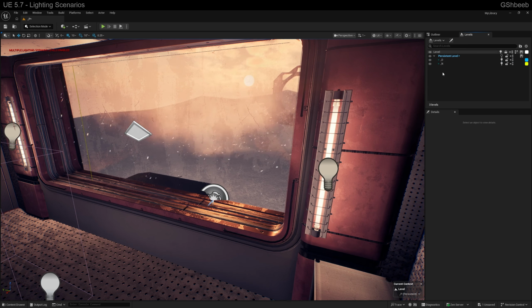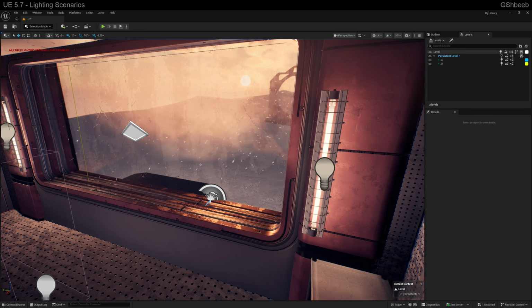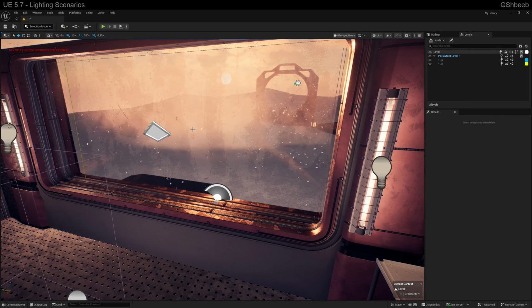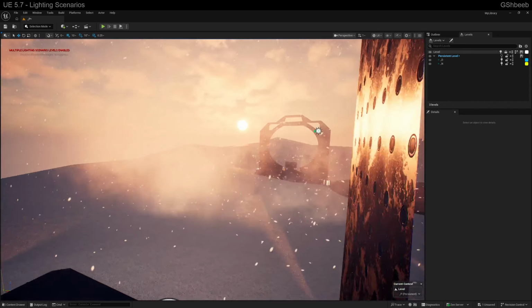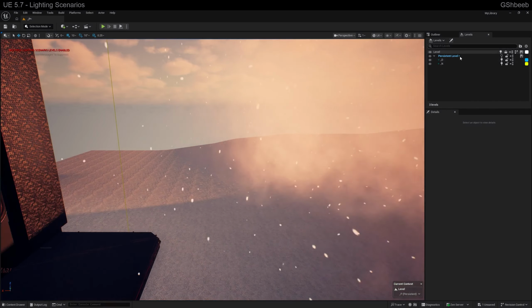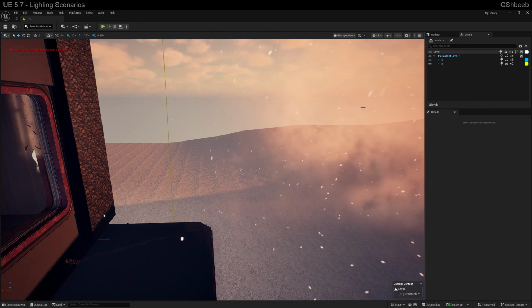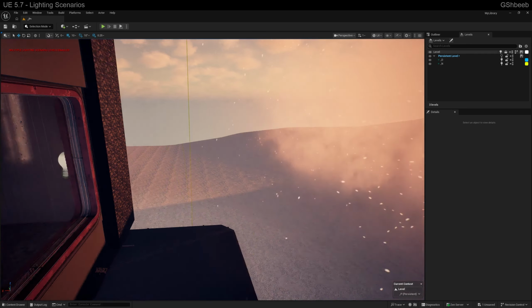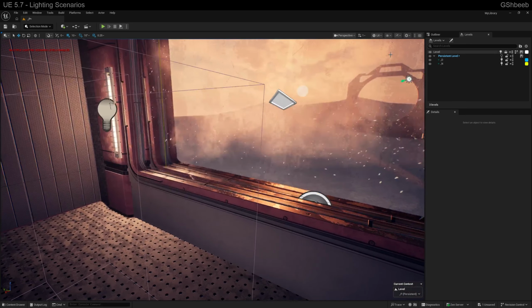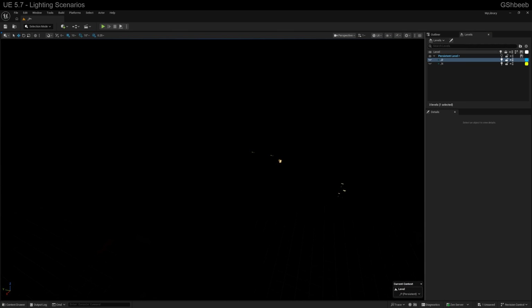When you have at least one lighting scenario inside of a persistent level, then it's going to take all the information that would go into the regular world and it's going to pass that on over into the lighting scenario. And if you have multiple lighting scenarios, it'll consider each one of those and calculate them independently. So since I have two different lighting scenarios, when I get things set up in my persistent world, if I turn off the daytime and the nighttime levels, you can see that this is pretty sparse.